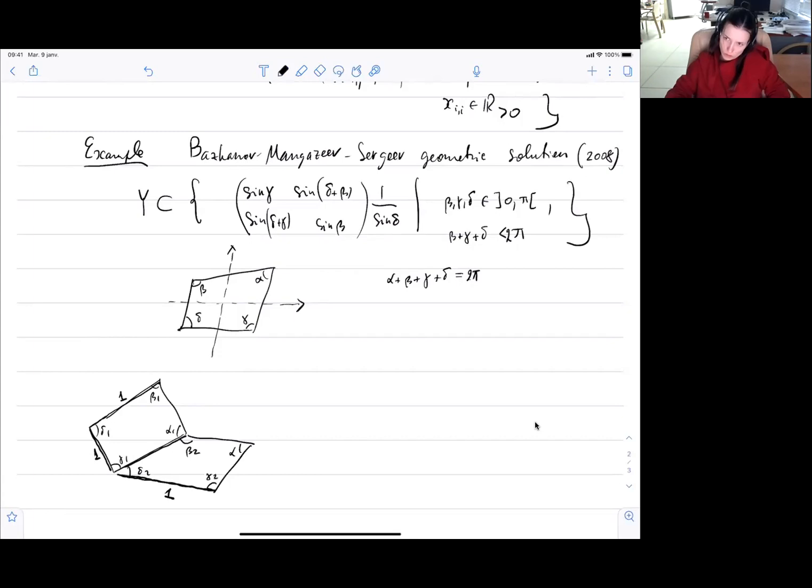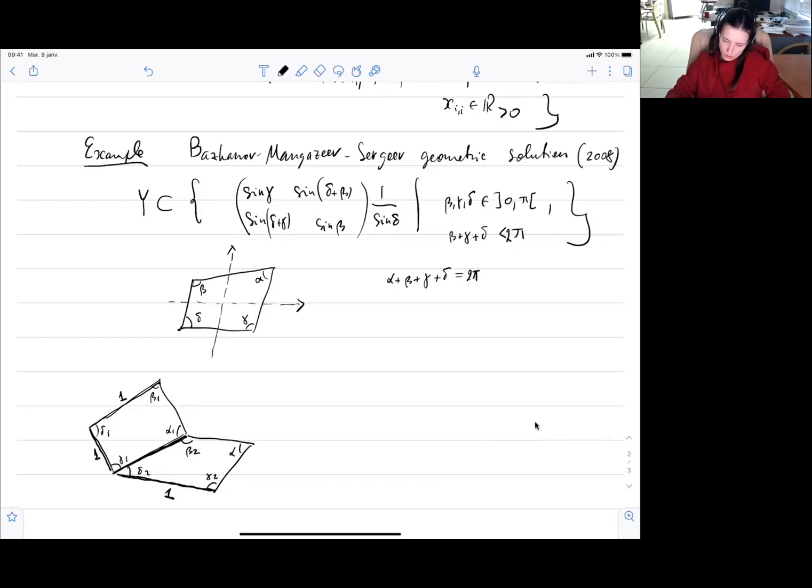So given the angles, of course, I can adjust the lengths and draw such a thing. But I want to do this now in space. So I don't want this to be in the plane. Which means that I can rotate this second quadrilateral in space around this axis. Okay, this is a freedom which we don't fix yet.